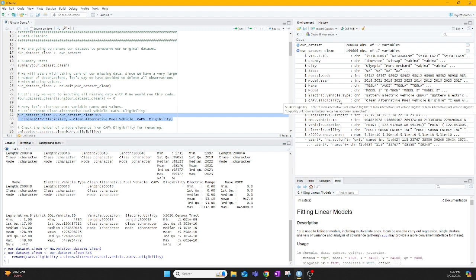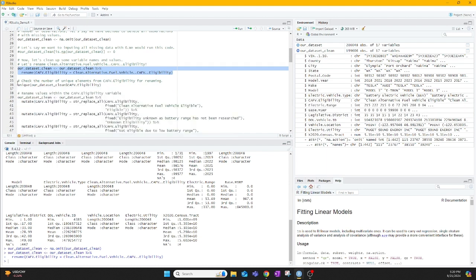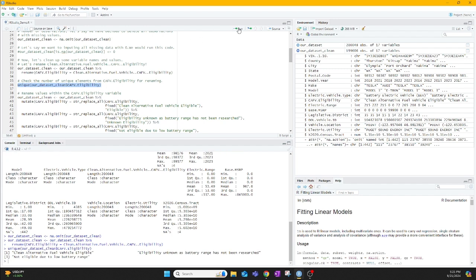Let's check the number of unique elements in this variable using the unique function. We'll run that. And we can see down here in the console that there are only 3 unique elements in this variable. Clean alternative fuel vehicle eligible. Eligibility unknown as battery range has not been researched, and not eligible due to low battery range.